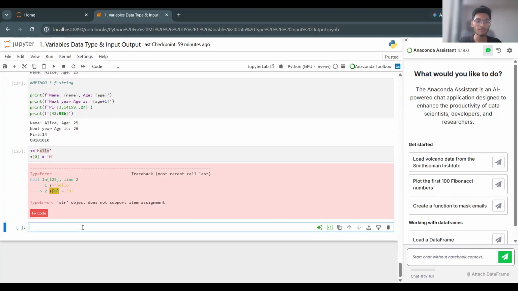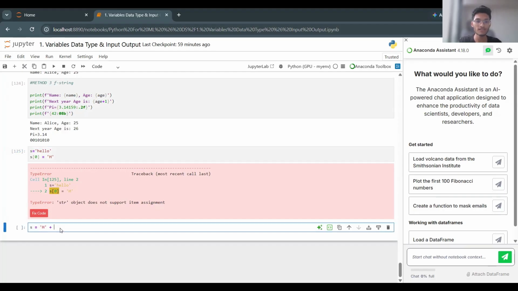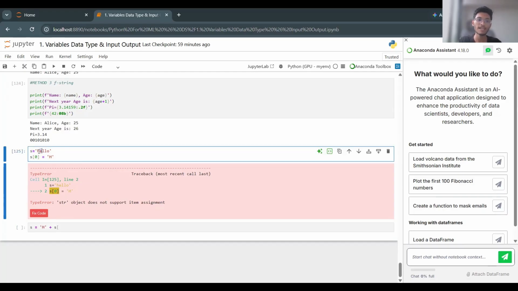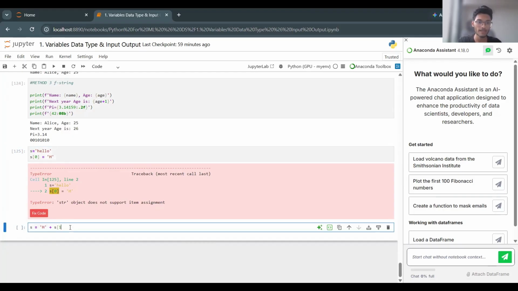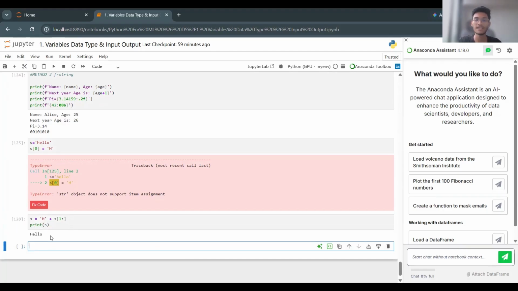So basically, I'm creating a new string s is equal to, I want the start to be capital H. And after that, everything that this particular s has. After that, ELLO I should get from the same, so I can concat this with the s string, from index number 1. Index number 0 is capital H. So from index number 1 till the end, everything. If I run this command and print s, I will get capital H hello.